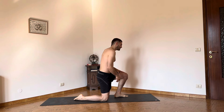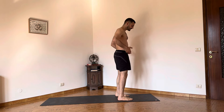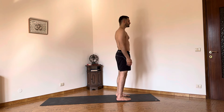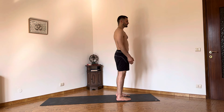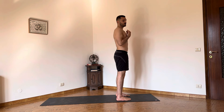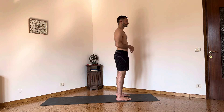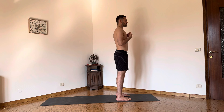Let's begin the class by standing up and finding ourselves into a wide-feet Tadasana in front of the mat. We take an inhalation to the nose and exhale to the mouth by pursing the lips and allowing the shoulders and sternum to relax. One more time — inhale to the nose, we call this the whole breathing, exhale to the mouth.